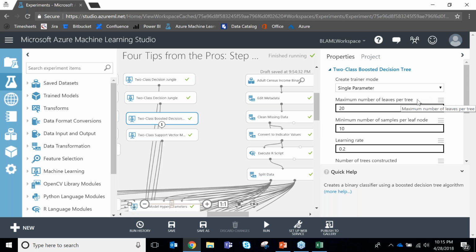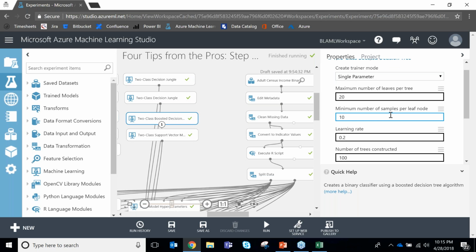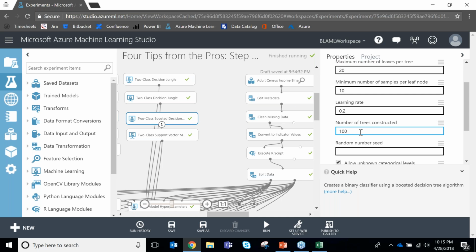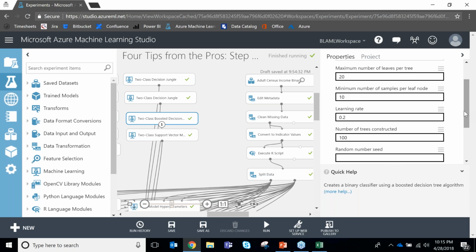For instance, we can decide how many leaves we want in each of our trees, meaning how deep these trees are going to go. We can also decide what's the number of observations you need to create a leaf. And we can also decide how many trees in total we want to create for our algorithm. And then we have something called a learning rate, which we're not even going to get into. But those are all hyperparameters. Basically, they are ways you can tweak the model without changing the fundamental goal of what the model does.